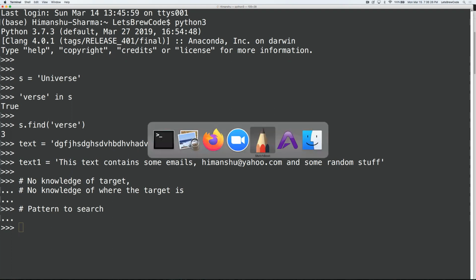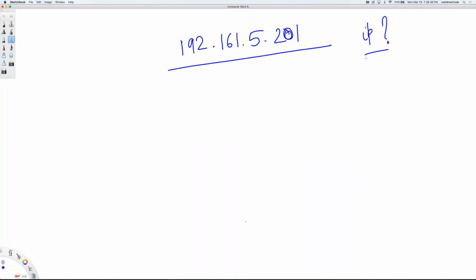For example, suppose I ask you this question: take 192.161.5.201. Is this an IP address? The answer is yes, it is an IP address. How do we know this? We know this based on some information that we have learned about IP addresses.